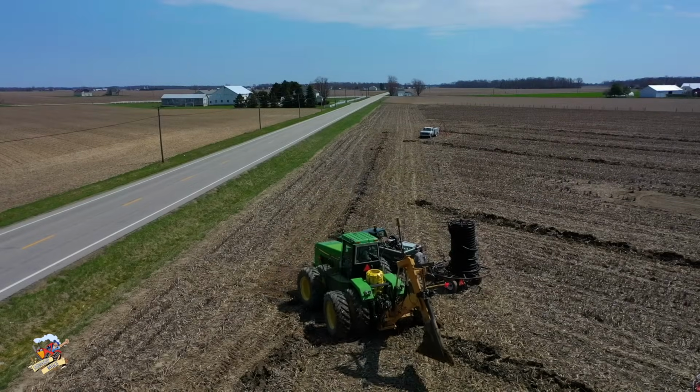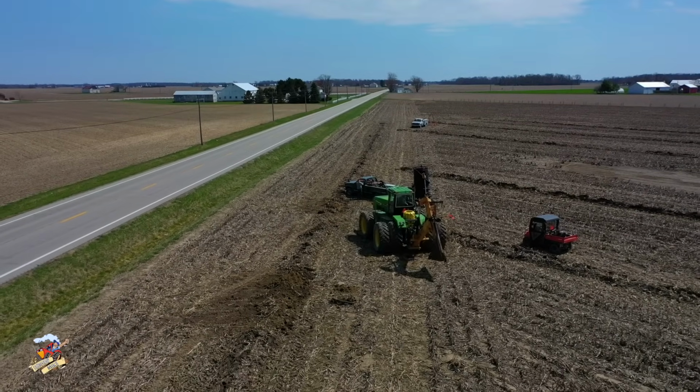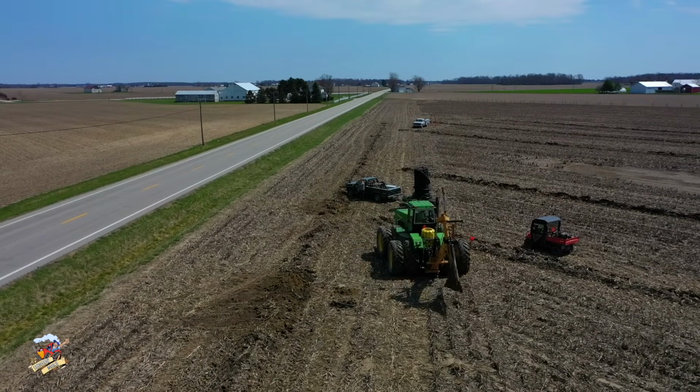That line is now complete, so he gets the plow lifted out of the ground. He's now going to move back. They'll have the other main dug in. When he gets back there, they'll set in and do it all over again.